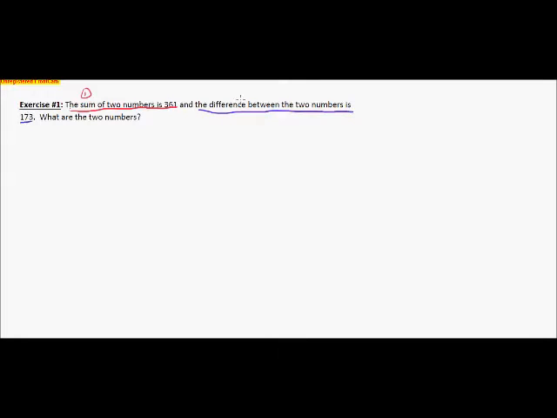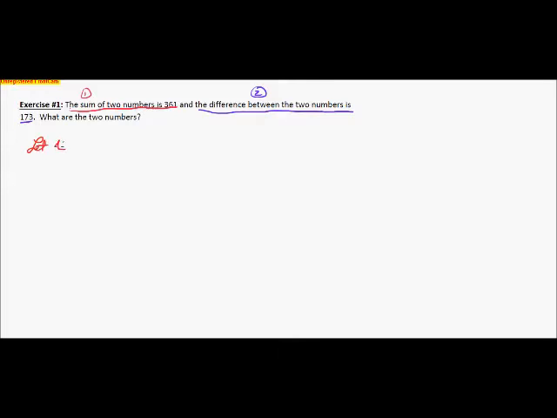And you see they're doing two different things here. One is taking a sum, and the other one is taking the difference, all right? So one is adding, and one is subtracting. So let's try to come up with the equations. Now, if this is a word problem, then the first thing I want to do is define my variables, and they tell me that I'm dealing with two numbers. And they didn't tell me anything about those numbers, like if one is double the other or one is 4 less than the other. So they really told me nothing about those two numbers. So I'm going to have to define them with different variables.